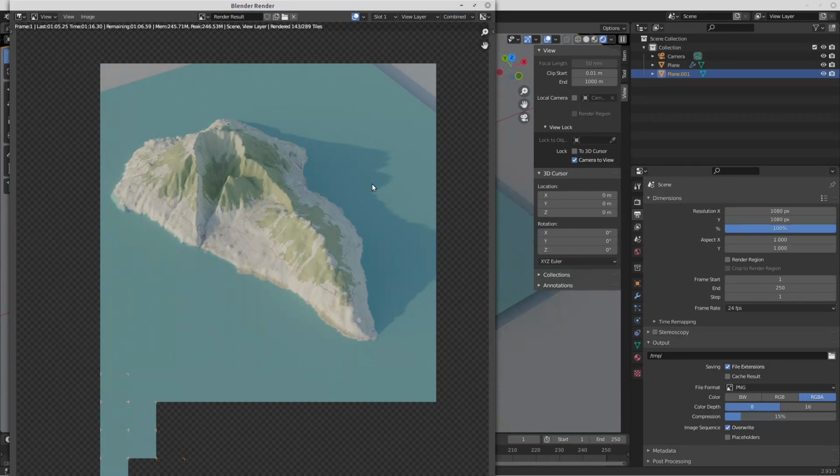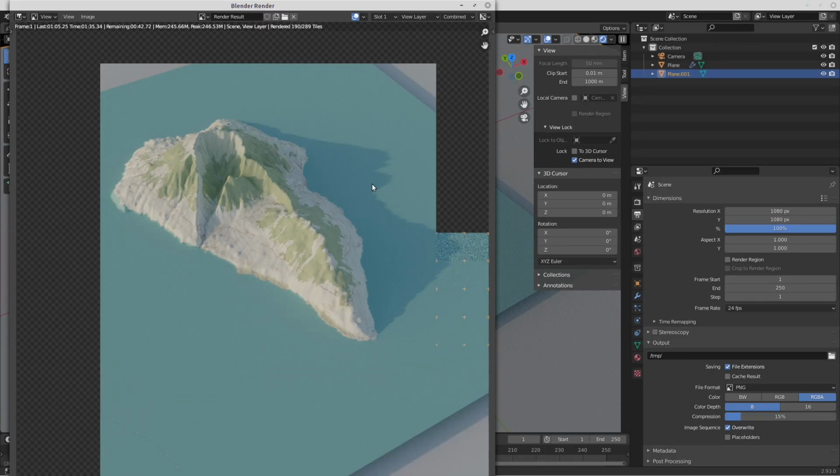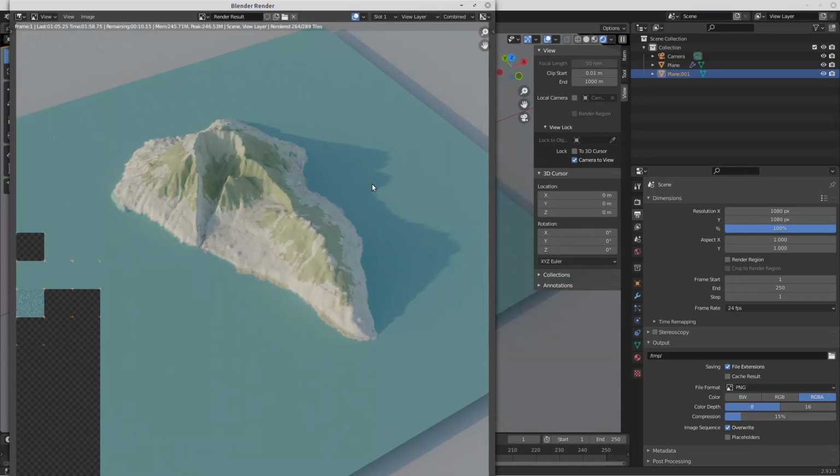So hopefully this will help you get started with Blender. But as I started with, I'm in no way an expert on this, so I have followed a lot of YouTube instructions in order to get this far. But as long as I keep it simple and just add the plane and the modifiers I've shown you and textures like this, it's reasonably easy to do this whenever I need it.